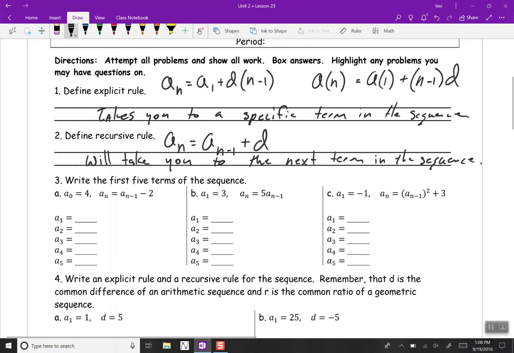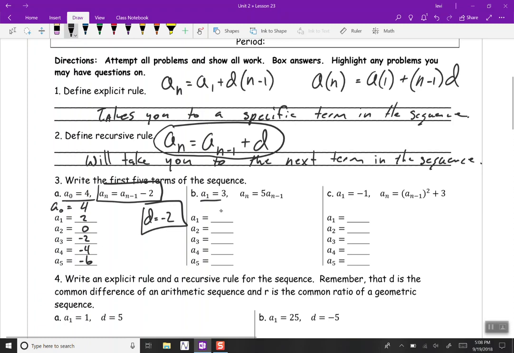So we're at the first 5 terms of the sequence. It's saying a sub 0, that would mean the term in front of this, that would be right there. So that's 4. And our common difference, because of this equation, see where that d is? The d is the last number out there. Remember, common difference was the d. So our common difference is negative 2 here. That's what that's saying. So what's 4 minus 2? 2, 0, negative 2, negative 4, negative 6.